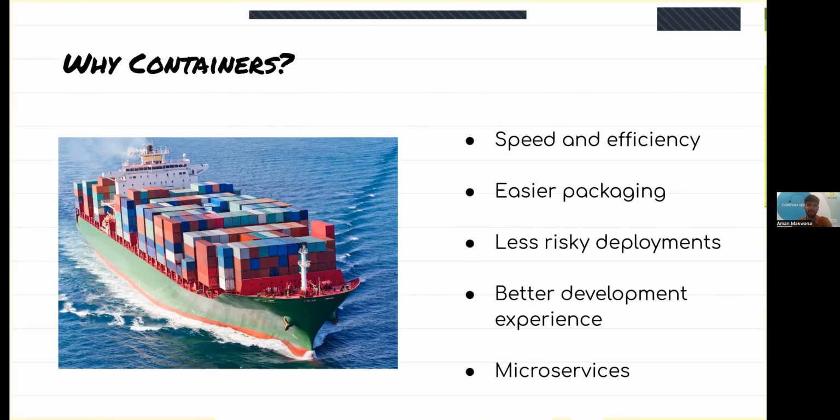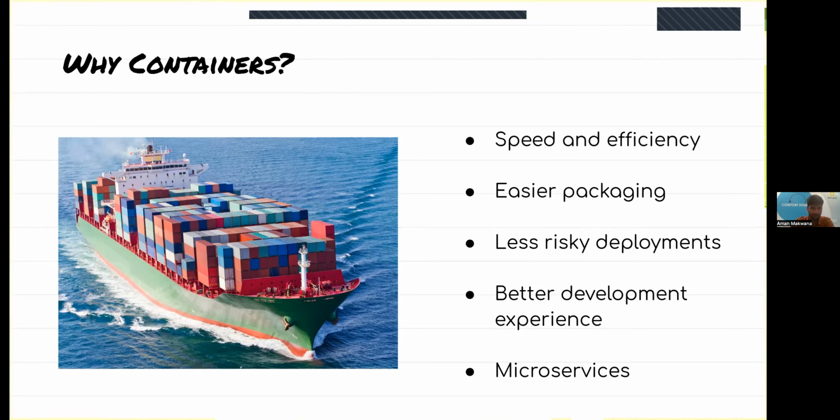So this is where less risky deployments come in. Also, we get a better development experience. And last but not least, microservice architecture, which is a booming buzzword nowadays, where a microservice consists of only containers.